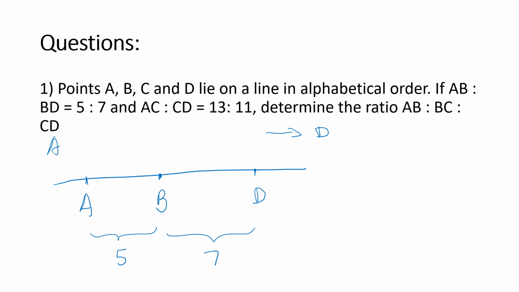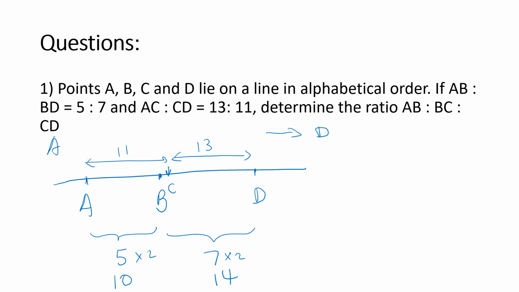So if we say AB is 10 units, correspondingly BD will become 7 multiplied by 2, that will be 14 units. So in that case, the units of AC versus CD would be equal to the units in AB and BD. So in this case, AC versus CD is 13 versus 11. So this is 10. This would be 11. That's AC. And CD now would be 14 minus 1. That's 13 units. So we basically have a total between A and D of 24 units.